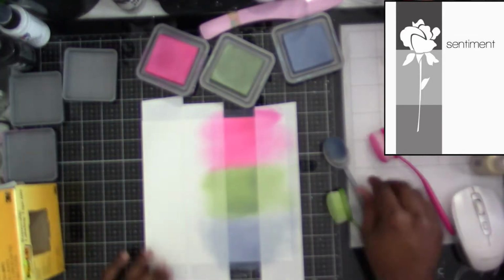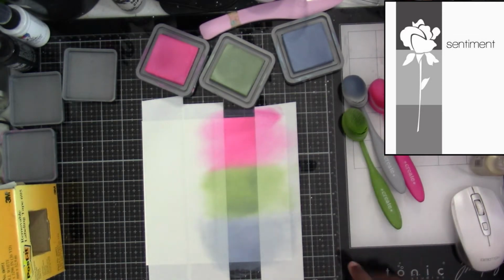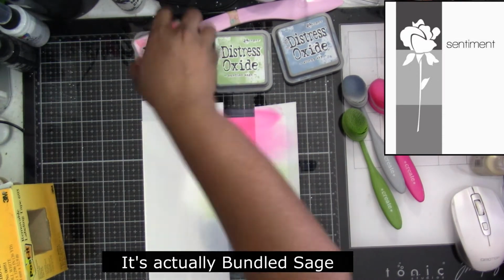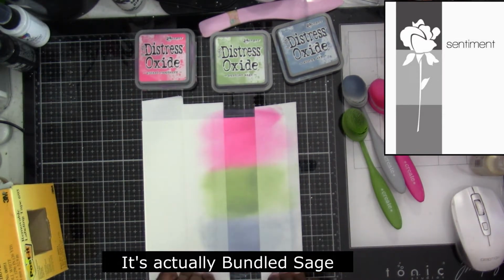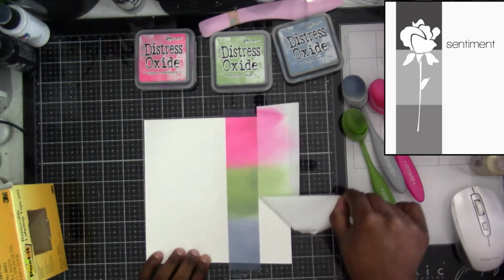Picked Raspberry is probably my favorite pink. I use that one probably the most out of all of them, and it's really just because it's so vibrant. And then I like Crushed Olive, which is what we're using as far as the green. And I think my go-to gray is Stormy Sky. There's something about that bluish gray that I really like.